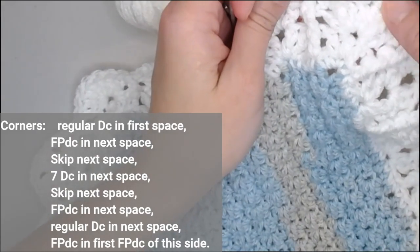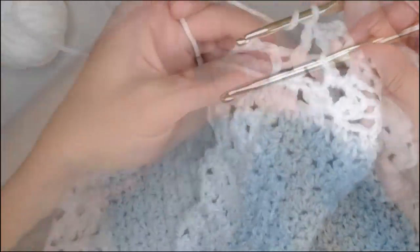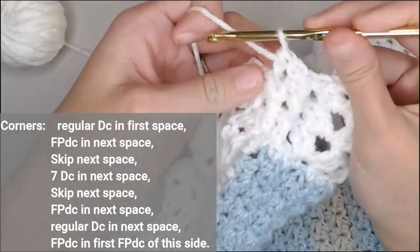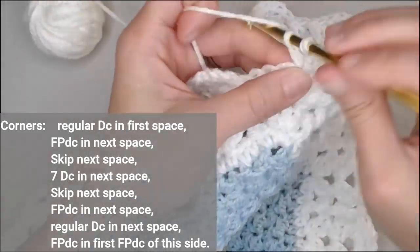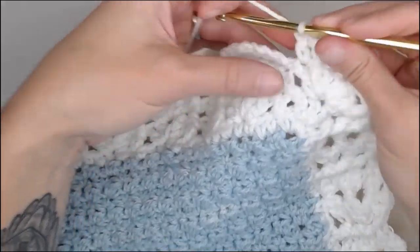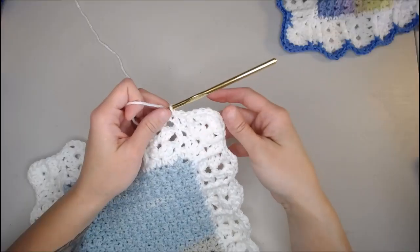Perfect, guys. You will see this gorgeous pattern already develop here. Go ahead and dive right into the pattern we already know, the shell, front post, and I'll meet you at the last corner. All right, so that was our front post. Next stitch is our regular double crochet. A regular double crochet. Okay, and then we are ready to slip stitch in the second chain, 1, 2, to complete row 4. Boom. Oh, it looks so good.